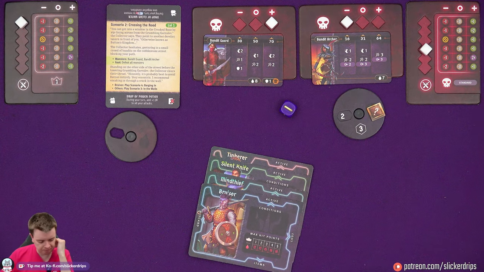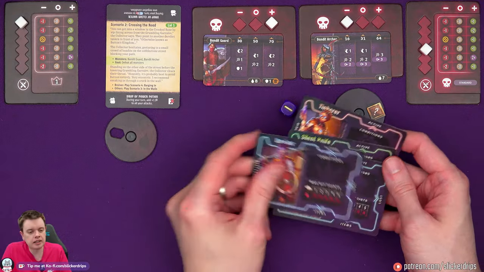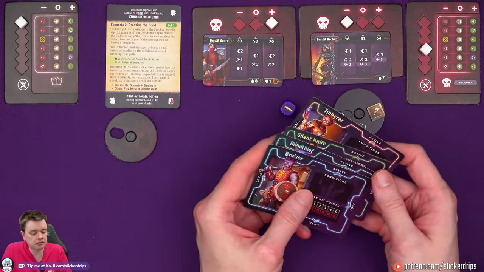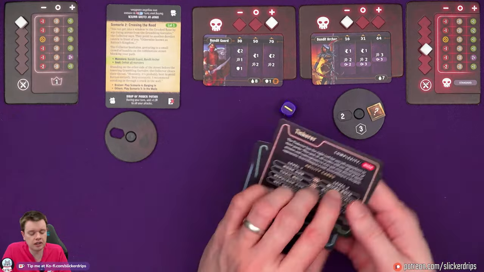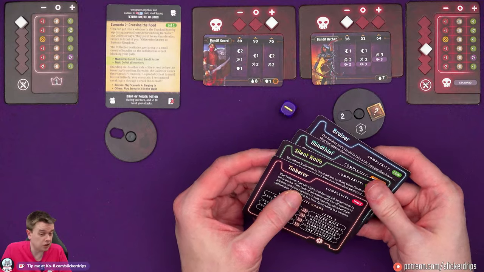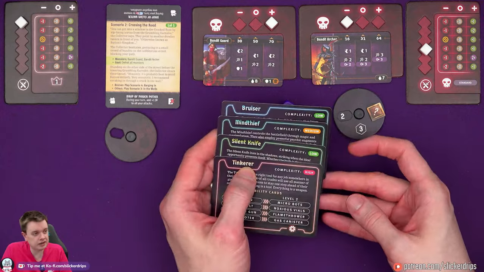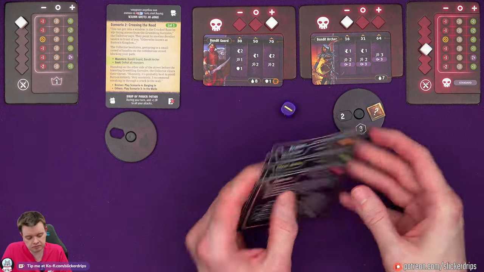So what do you reckon then? Shall we swap to someone else? Right, the Bruiser is another low complexity one, but it would take us to a different scenario. You see, it branches based on the people that we are, even for scenario three. Although we're potentially not doing scenario three. You now look at their complexities. The Bruiser and the Silent Knife are low. The Mind Thief medium. The Tinkerer hard.